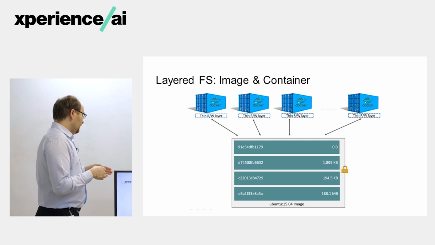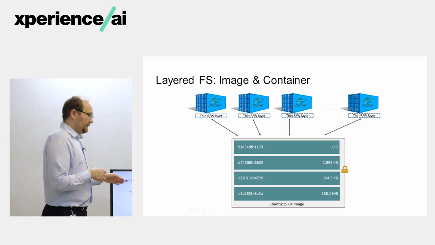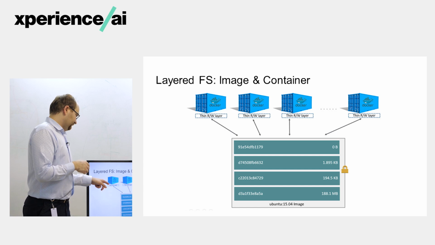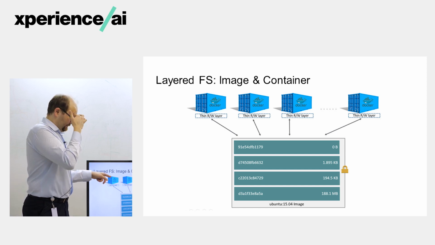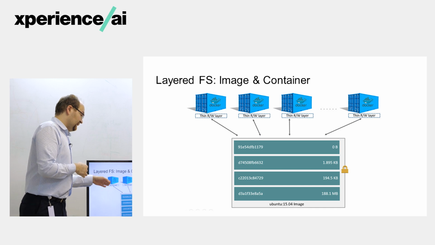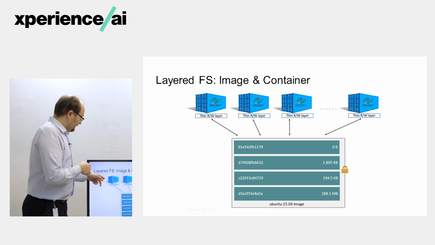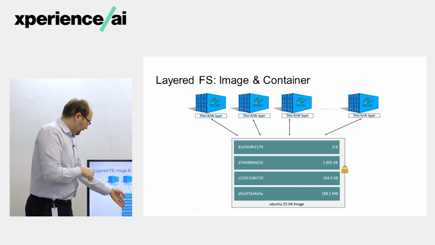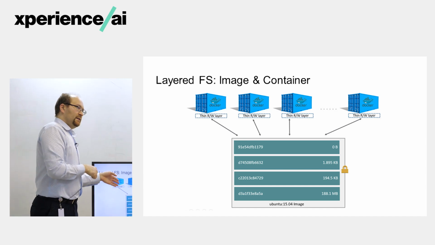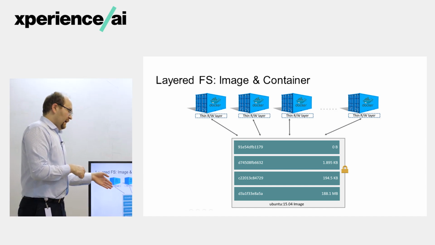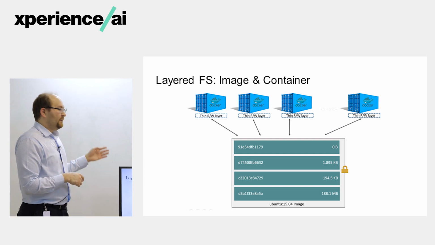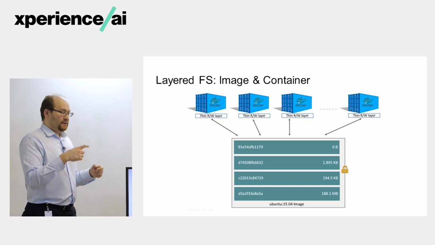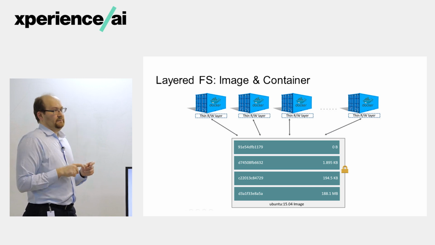Docker introduces the Docker image concept. It's some fixed data that cannot be changed by the process inside of the container. And the Docker container is an additional thing on top of your file system that is generated by a process that is running inside of a container. And to do it, Docker uses a layered file system. So it doesn't just write files to the disk, but it stores deltas.